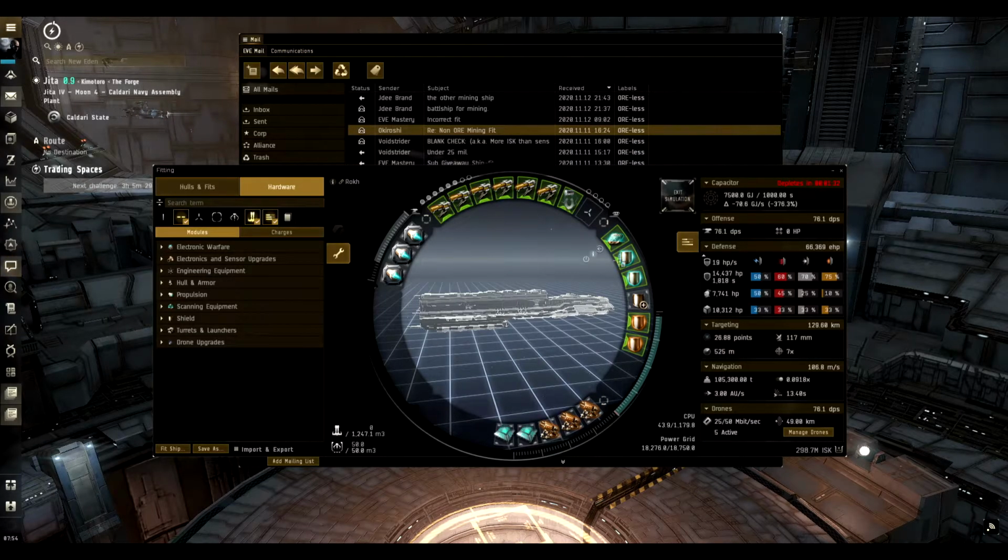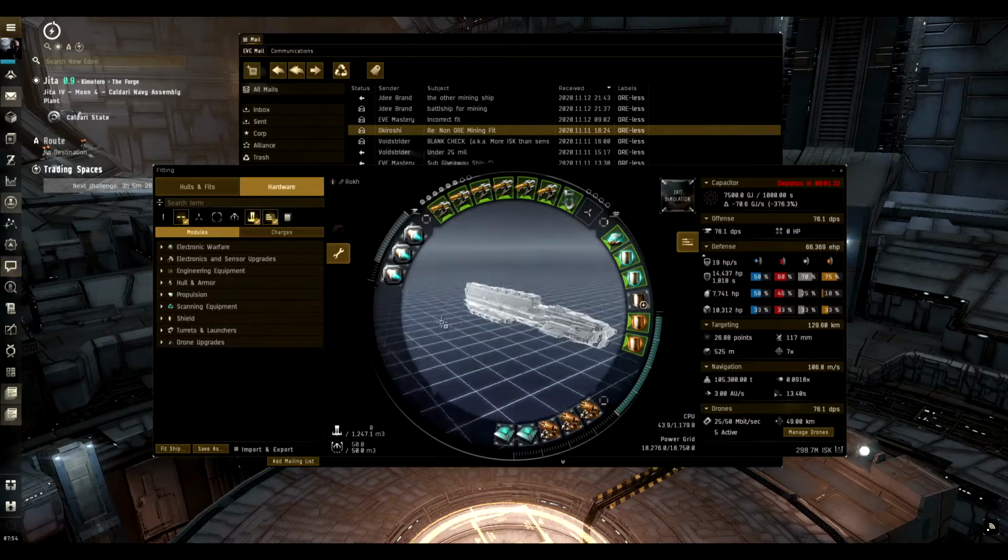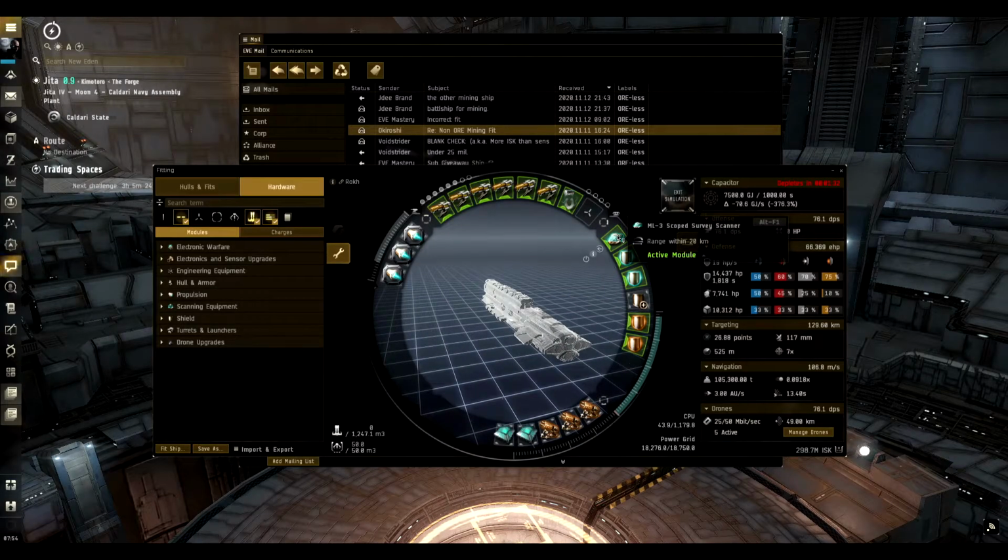That's a bit of utility as well. So for some fleet mining stuff or some wrecks, who knows? As well as the scope survey scanner. So I really like the look of this overall.